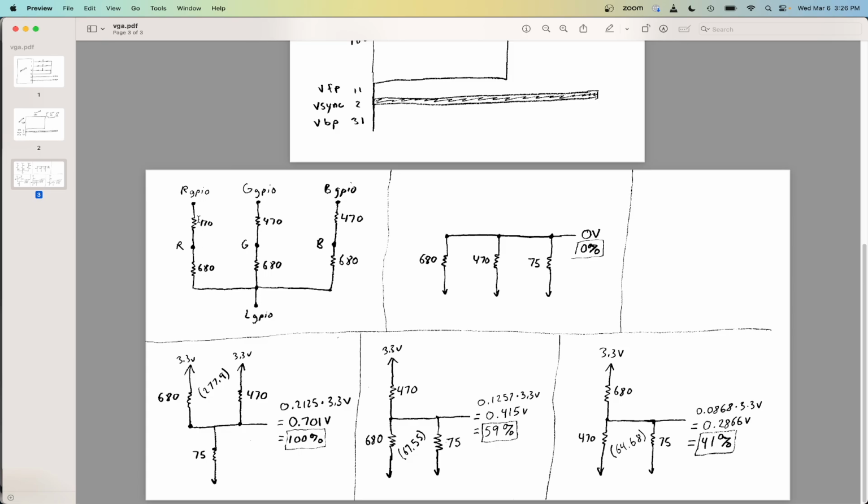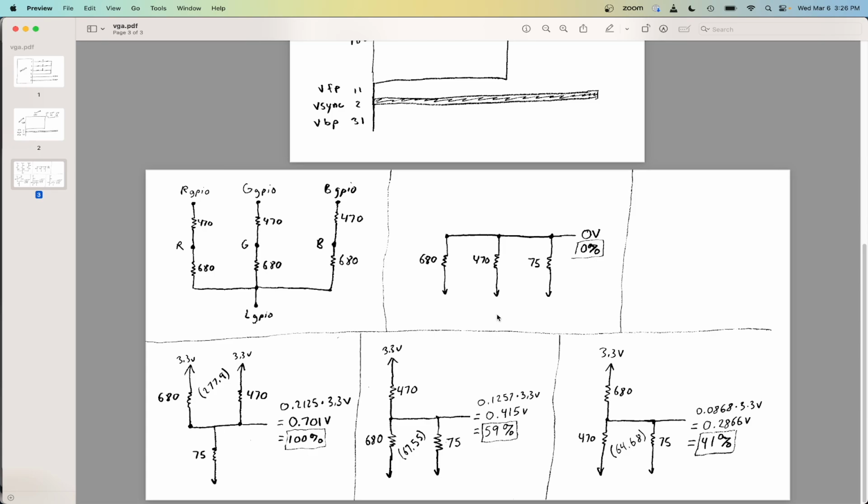And so we have this arrangement of resistors, 470 ohms connected to these GPIOs, and 680 ohms connected to this one. For each of the red, green, and blue signals, there are 4 relevant states that these signals can be in that specify what signal level is going out to the monitor.